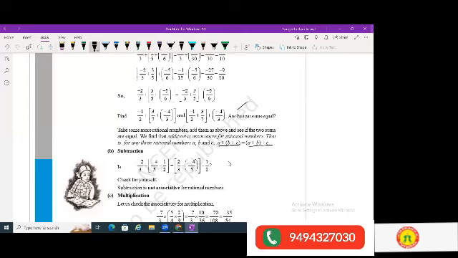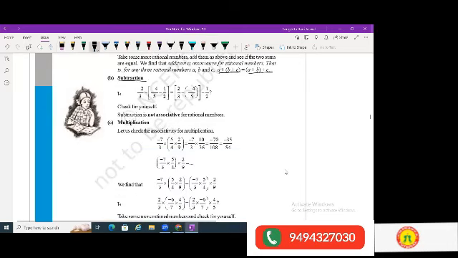Okay, now in case of subtraction, what do we have? We have three rational numbers and there's a negative sign here. We are doing associativity over subtraction. So we say subtraction is not associative for rational numbers. To prove this, we will have to check this. First we solve this bracket. What do we get inside? We have the LCM 10, then minus 8, then minus 5. So this is inside the bracket.